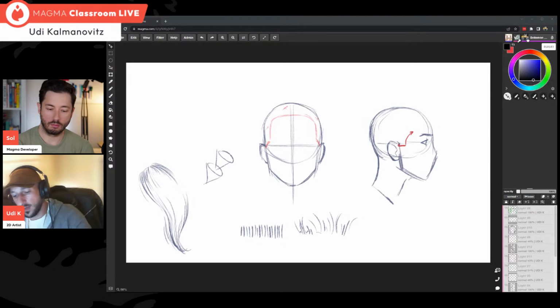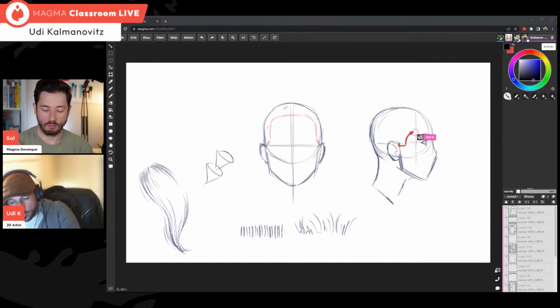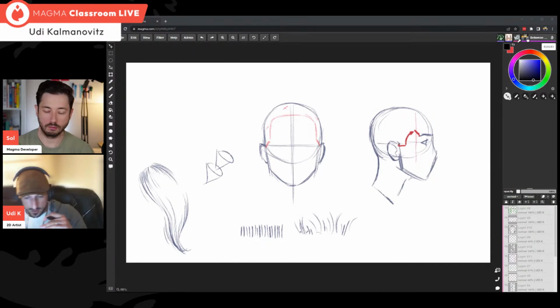So if we imagine a line here, we will never see this line actually reaching this area over here. So this will be too much for us. What you want to imagine is to take a look at the eyebrow, see where it ends, and imagine you're taking this line in this direction. When you hit this point, you need to make it a little bit diagonal. They have this relationship. And then from this point, you want to take this line up.